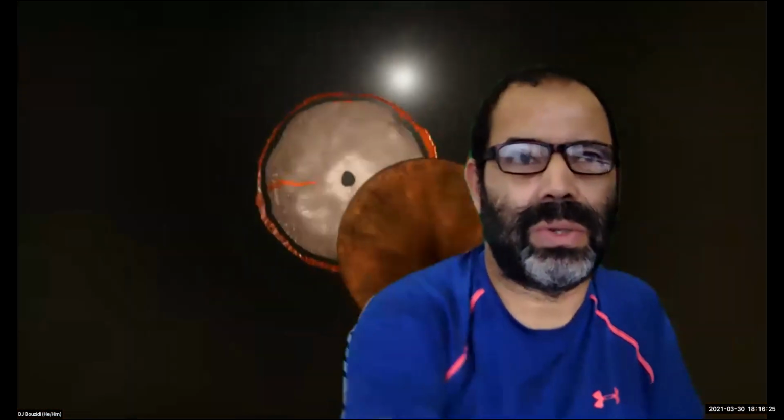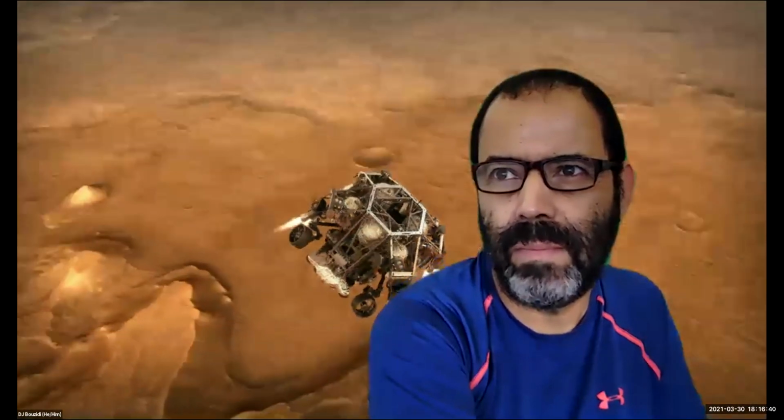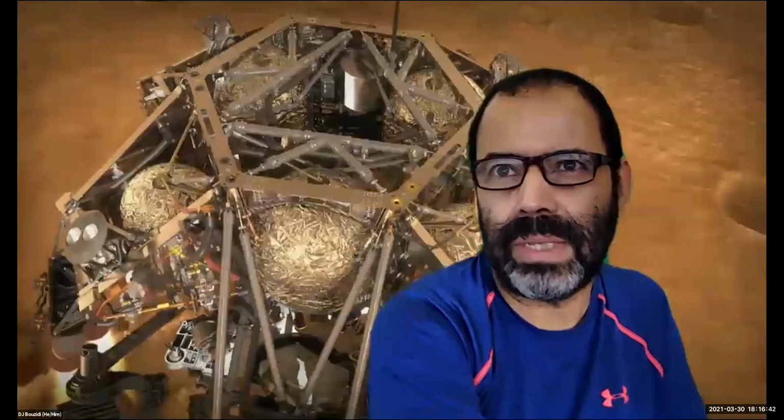So let's draw the circuit first. We have a junction in here. We have a resistor in this junction, and another resistor in series with this one. On another branch of the junction, we have another resistor in series with another resistor.